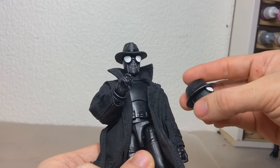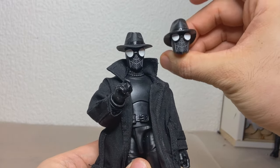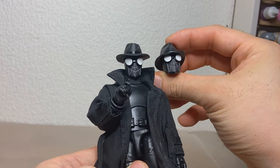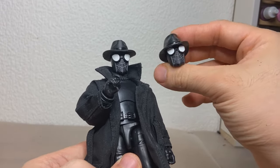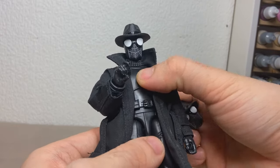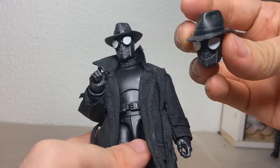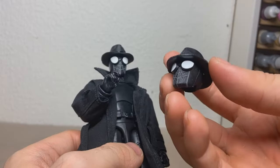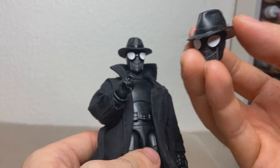But now this is me we're talking about, so it ever so slightly bothers me that the aesthetics of this hat are slightly more in line with the mask, in that it's got these little gray dots painted all over it. I'm curious to see if I can take off this hat too.